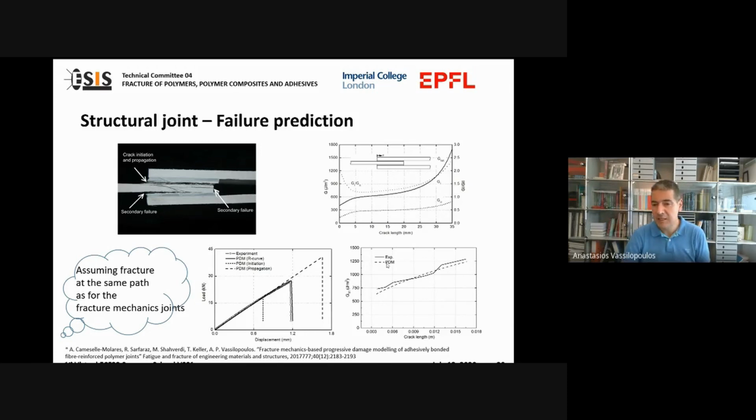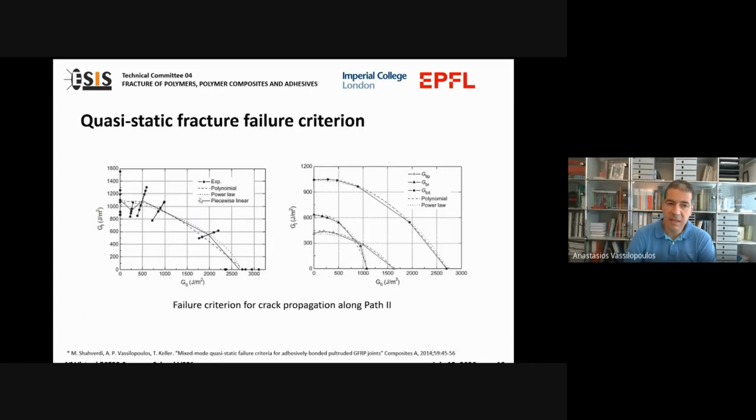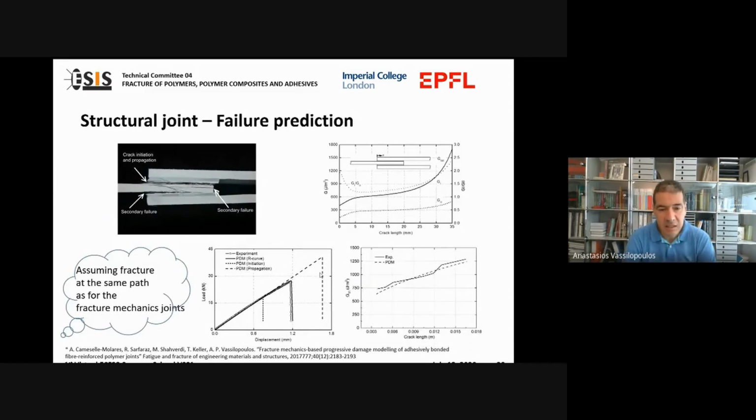These are the progressive damage modeling results that we developed in this sense, together with the experimental results. So we see that it is very, very important to define the material properties first. We can assume that these are the material properties, the energy needed for G1, for G2, and the mixed mode. Then, in theory, we can use it to predict the behavior of any structural joint, taking into account that it follows the same fracture pattern as the fracture mechanics joints that have been analyzed. I don't want to bother you anymore with this.